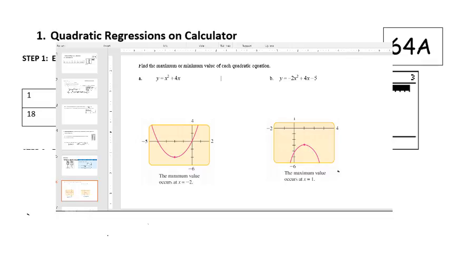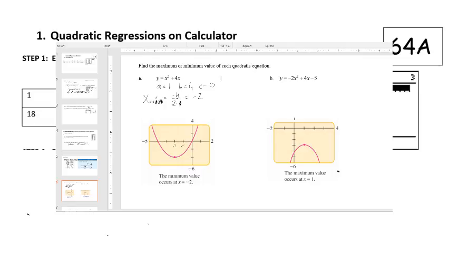Let's look at each of these equations and find the maximum value of each quadratic equation. I will start with A, and you can do B on your own. My a value is equal to 1, b is equal to 4, c is equal to 0. X max or x min, in this case we have a min value, so I should write min. X min is negative b over 2a: negative 4 over 2 times a, which is 1, equal to negative 2. I can also confirm from the graph that this is negative 1, this is negative 2. Yes, the x coordinate is negative 2.